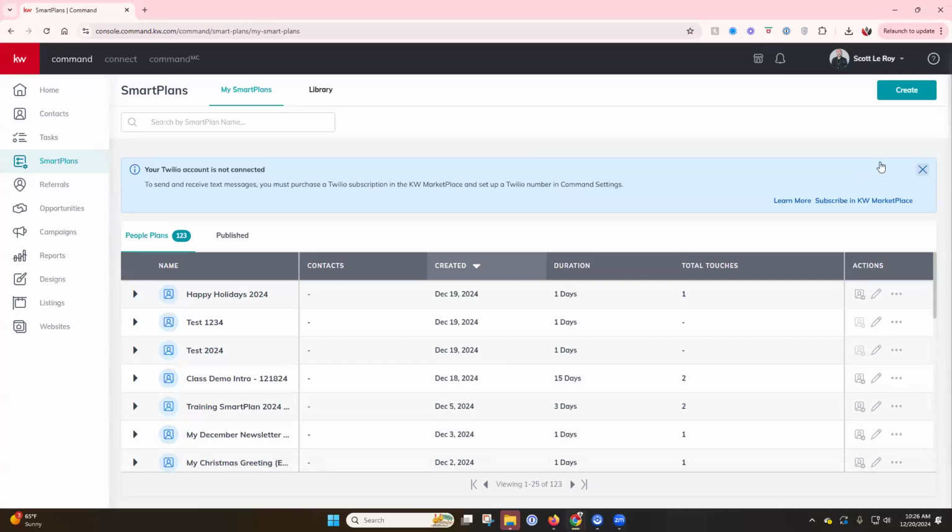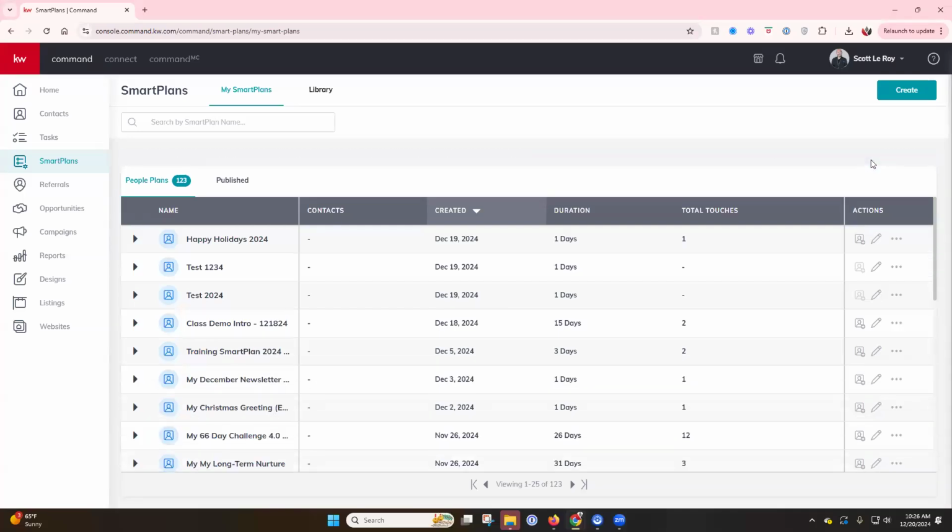All right. Now, the smart plan section is going to be your main campaign platform on here. All right. So this is an email campaign plus texting plus tasks plus calls. So it's a great little way to get in front of your contacts. So this is one of your biggest items that you could utilize on your CRM.